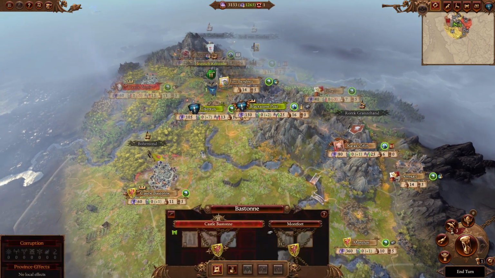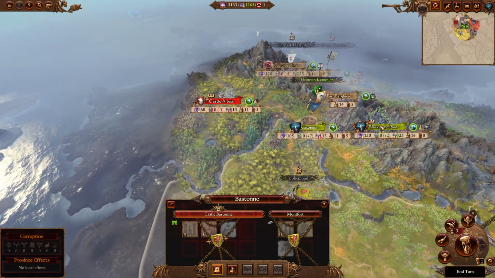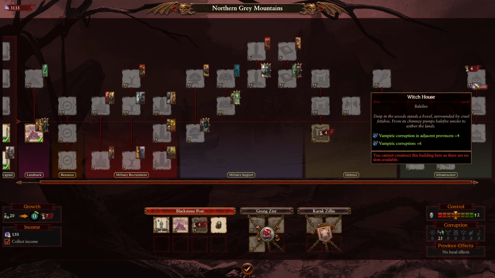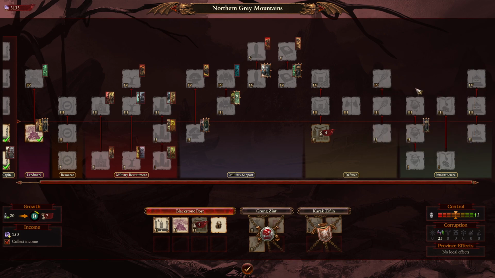And once you take this castle, or even Artois, throw down a, and I didn't talk about this, a Balefire Brazier, which spreads vampiric corruption. At high levels, it spreads it to nearby provinces. You just want to corrupt as much of Bretonia as you can so that you can, first off, conquer it, but also, second of all, that it makes it harder for the Bretonians to march out and attack you. And over time, you'll just wear them down.